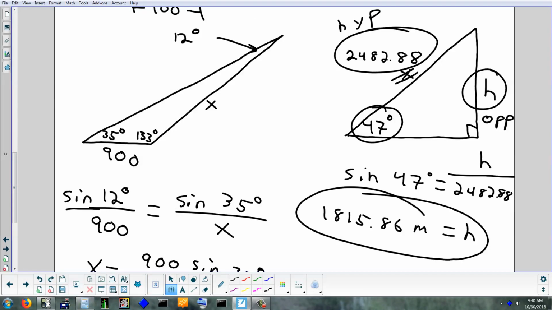Yeah, Joe? Could you just have put your answer for the last one, and then put times the sine of 47? Yeah, that's what we pretty much ended up doing. The answer for the last one times the sine of 47. I was wondering if you would say it's okay. Yeah, that's fine.